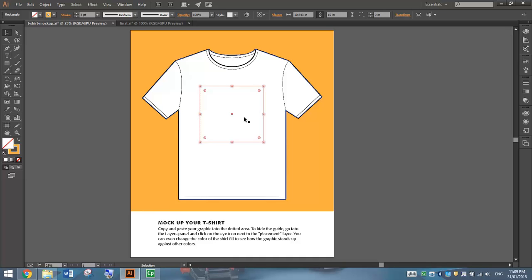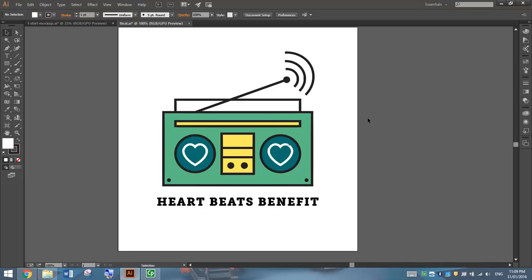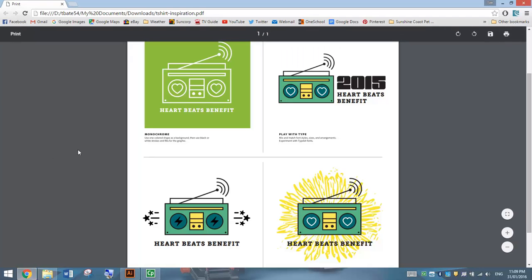to the t-shirt template. Now, the design that we're going to work with today is this one. We're going to make this from scratch, and then it's up to you to modify that in whatever way you want, whether you change the colours or some of the shapes that are being used inside it. It's up to you. Some ideas on the finished product on how you could change it up are here.